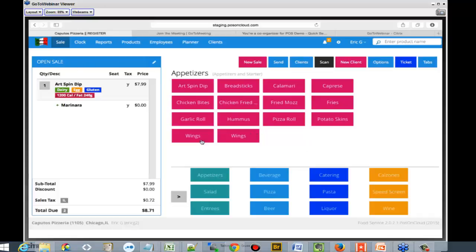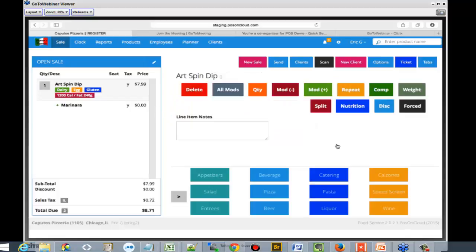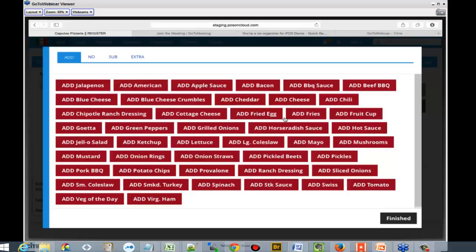If we need to get any kind of extended product records, by clicking on the item, we get a full bevy of different things that we're able to do here. If we just wanted to see the description of the item and we didn't really need to add it to the cart, now we can just delete it. If we needed to do any further modifications, we do have all mods that are more of our generic modifiers that we can put across a lot of different items. So if we wanted to add something, substitute something, we want to say no of this, and we want to sub this instead, we want to do extra of something else.